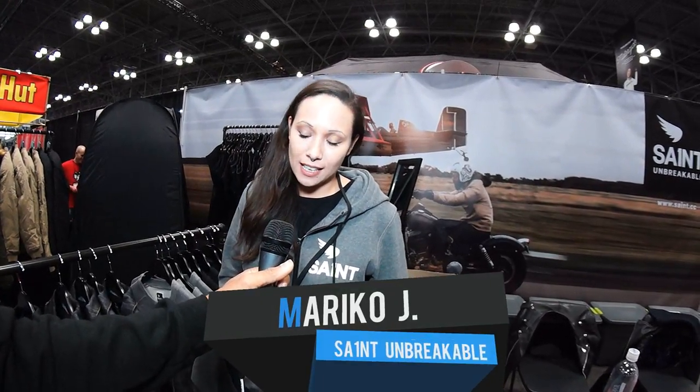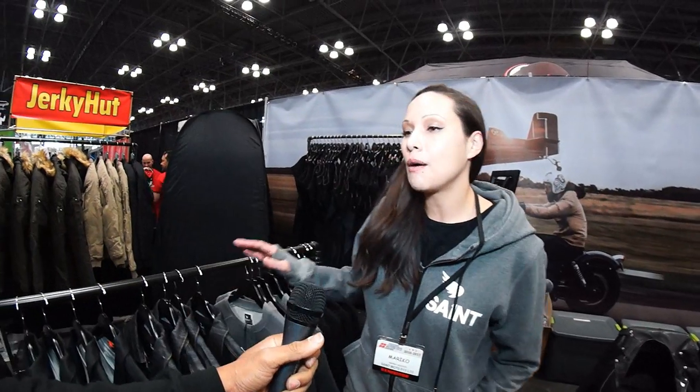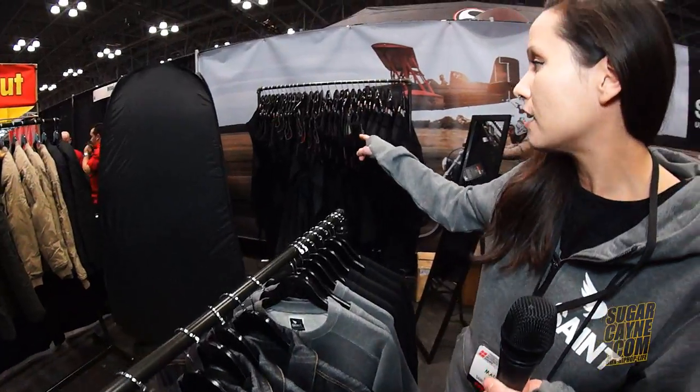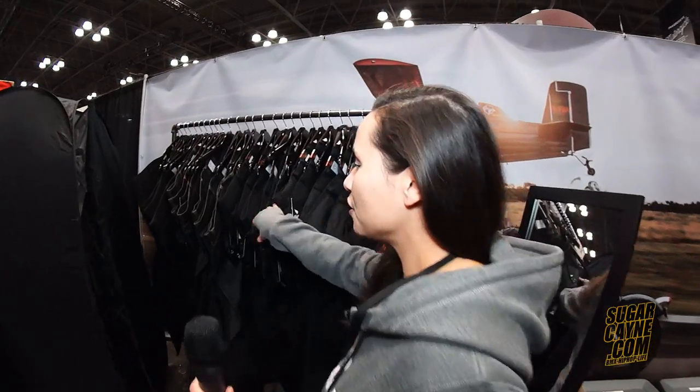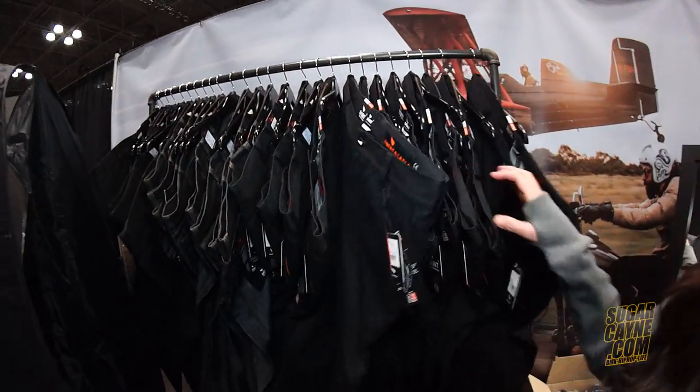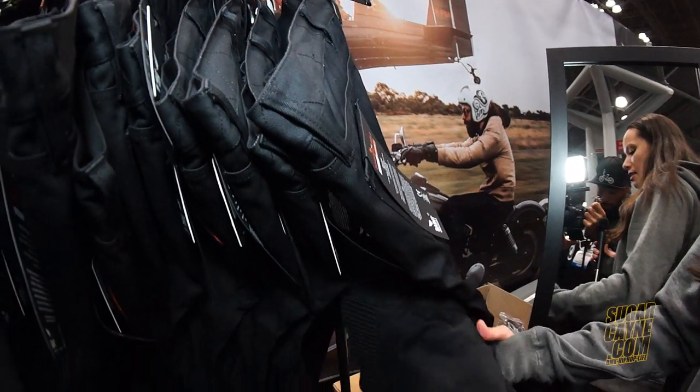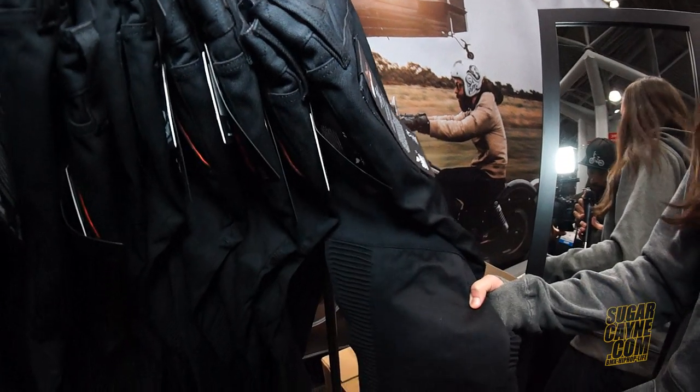So we make ballistic denim that's blended with Dyneema, so it's impact and abrasion resistant. We make jackets, both with D30 armor and without. We generally do it in a 66% Dyneema blend with Italian cotton. So we make both a black coated and a plain indigo, a straight leg fit, plain jean, and we make our new model one cut, which comes in both a straight leg and a boot cut. And this has both impact D30 armor in both the knee and the hip.